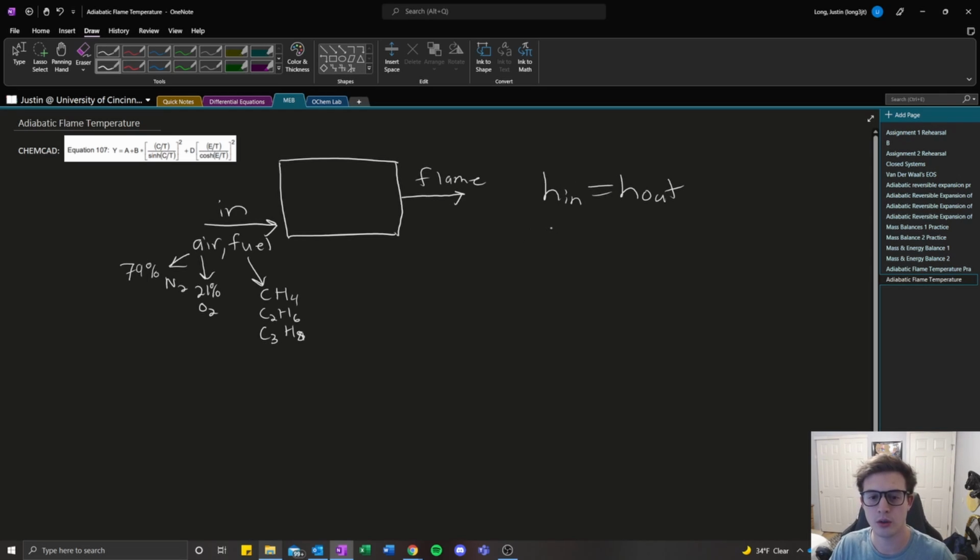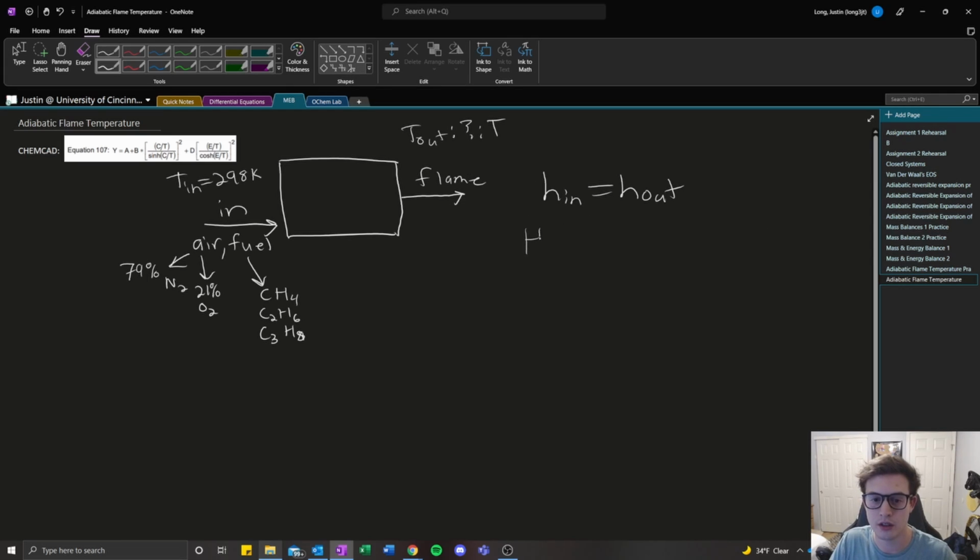And what we want to know is about the heat of formation and the energies, because those energies will allow us to determine the temperature of the flame. And I guess it would be important to say that the temperature going in, we're going to start off at a temperature of 298 kelvins, and then our goal is to find the temperature going out. So we don't know what this is. We're just going to call that T. So we're trying to find the temperature of this flame. And we're going to do that using the heat of formations.